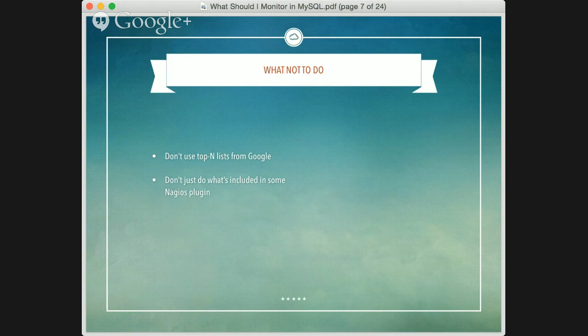So what I suggest not doing is Googling things like top 10 things to monitor in MySQL, because those lists, I've looked at them myself, include a lot of things that are almost guaranteed to cause you lots of false alarms. The same goes for a lot of Nagios plugins that are commonly available for MySQL and other systems. Many of them are designed by somebody who just looks at the output of something like show status, and maybe looks through the MySQL reference manual and says, what kinds of alerts could I possibly put on these 358 variables? And you're pretty much going to get 357 false alarms every minute from that.